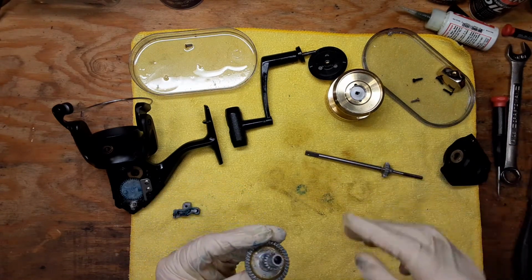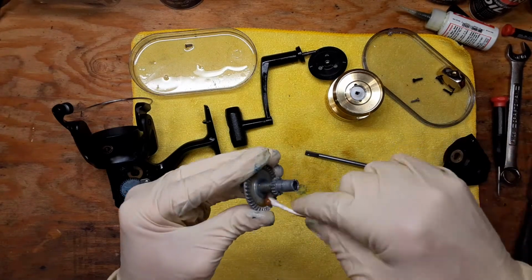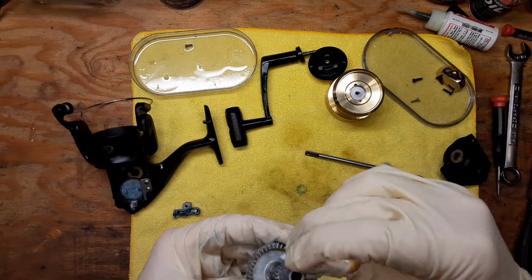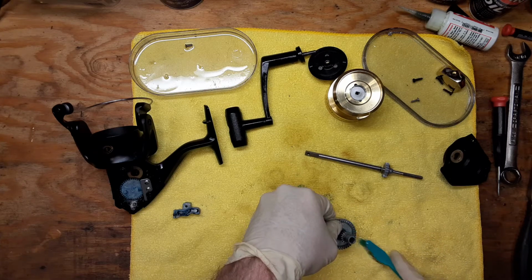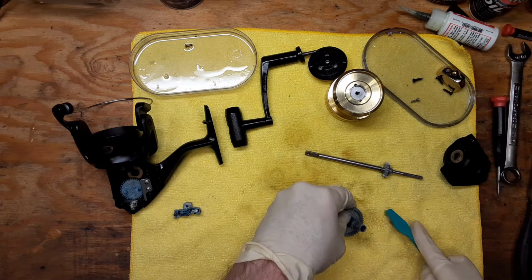And then we've also got our main gear. Take a Q-tip to this. You can see it's pretty clean grease, but it's old grease and it needs to come out. So we're going to do that. Take the toothbrush to these teeth, like so. Get these all cleaned up.